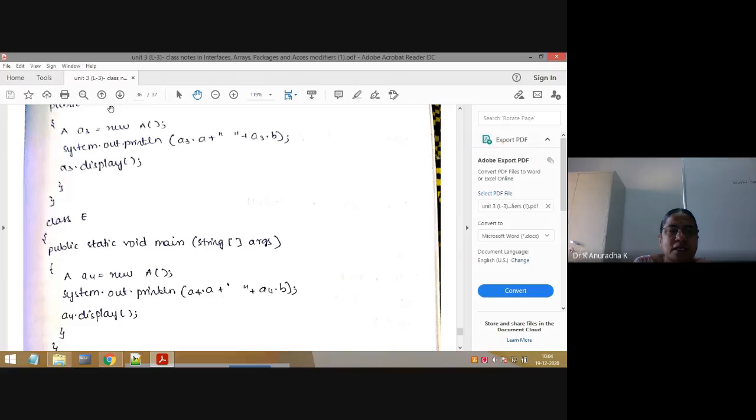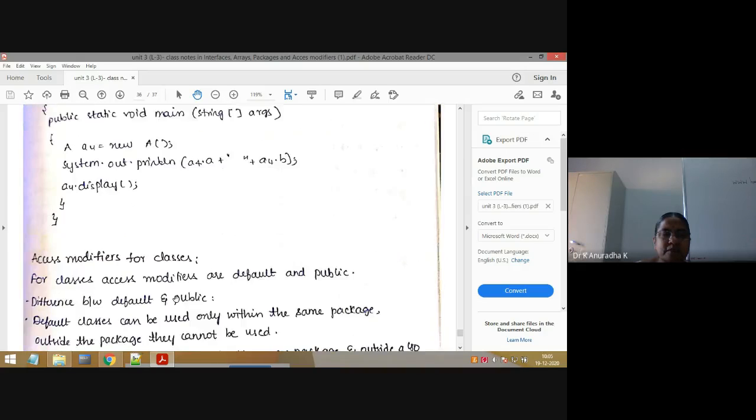So inside the subclass of A and non-subclass of A of another package, we are accessing the public members of class A, because A, B and display are declared as public in class A. So this is about public. For public, there are no restrictions. Inside the same package, both subclasses and non-subclasses can use, and outside the package also, both subclasses and non-subclasses can use the public members of a class. That's it. So this is the last program.